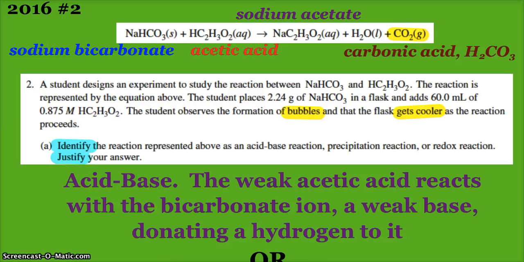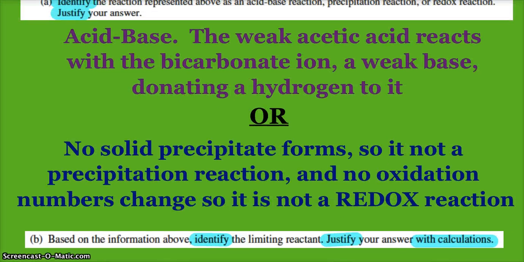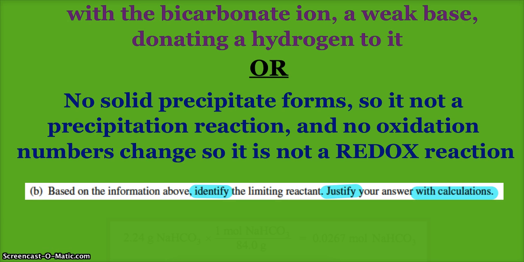But maybe you didn't recognize that. But you do look up there and say, hey, I don't see no solid precipitate. And you could check and say there's no oxidation number changes—all the oxygens are minus two, all the hydrogens are plus one. You could go through and check the sodiums plus one and the carbons are plus four. So you could also say there's no solid precipitate forming, there's no oxidation numbers changing, so it's neither of those—it must be the acid-base reaction.